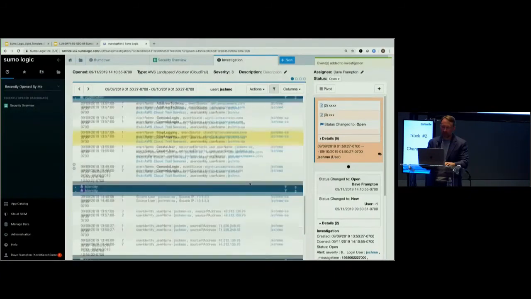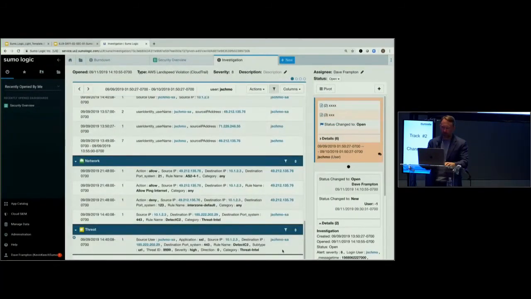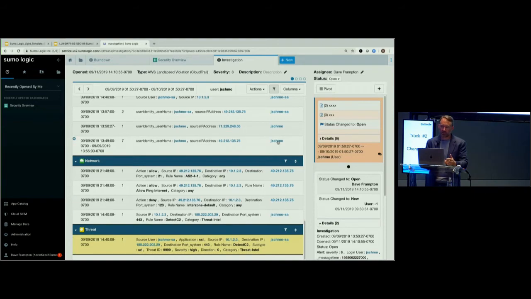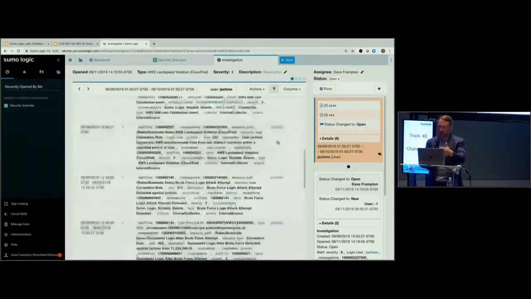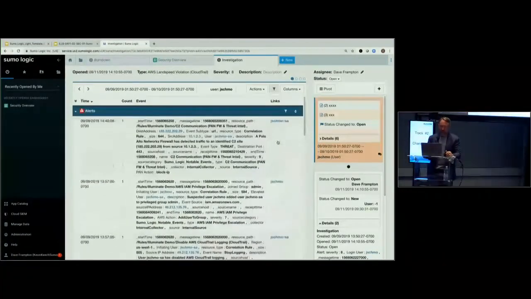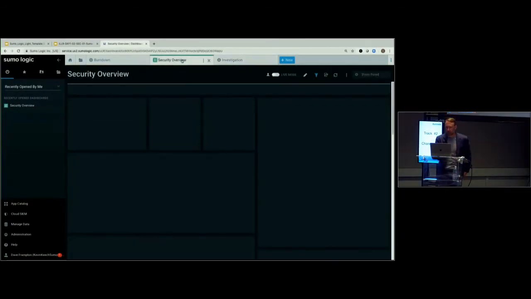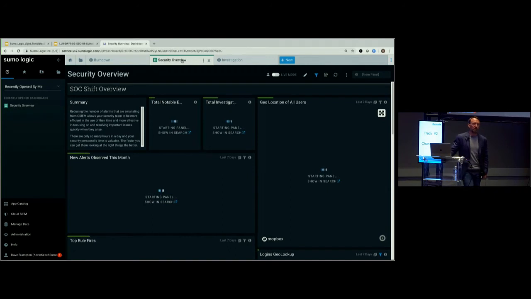I'll stop adding each one of these as we go because you get the point along the way. And then if we scroll down here, we can also see that this user that's been created now and logging has been disabled has now been flagged, in this case by the firewall, as communicating with a suspect IP address. So at this stage, we're starting to get the feeling that there probably is something here. Right? And we've added things to the investigation, which we would continue to do. Since we saw the original land speed violation and suspect that this may be something that affects other machines and other users, we're going to pop back to a bigger picture view to look for more insight, to see if we can find some more evidence here.